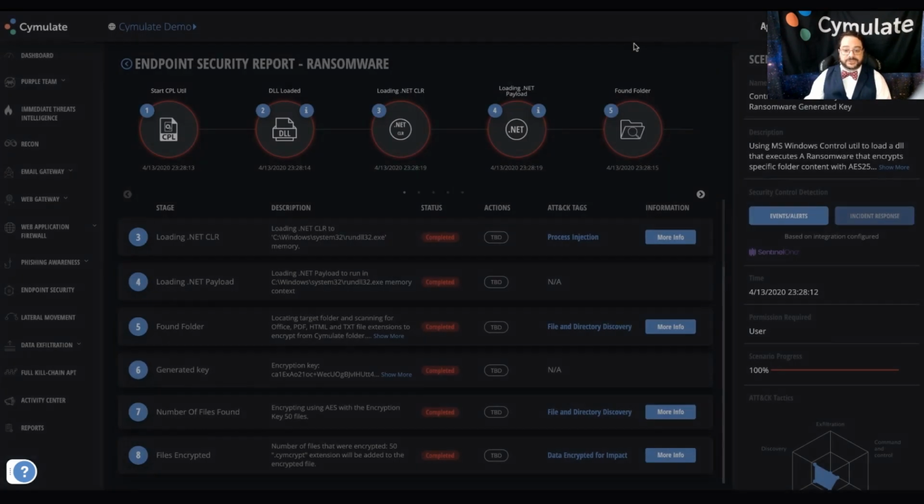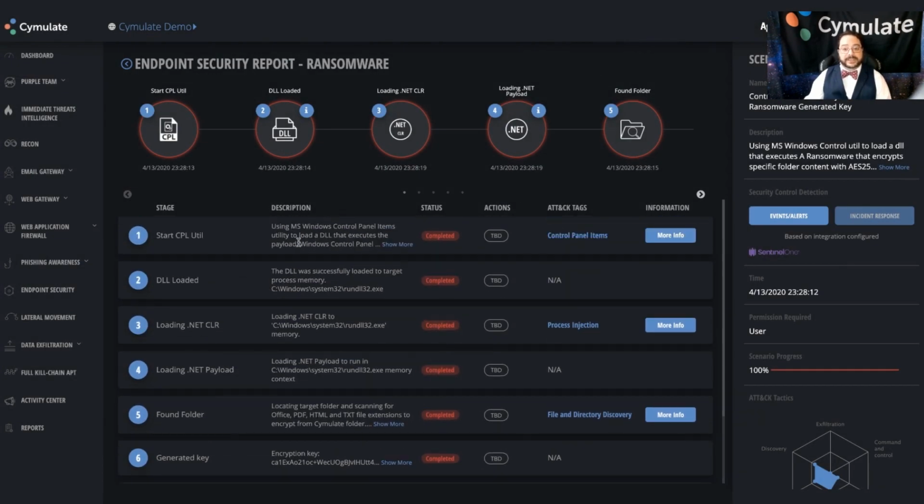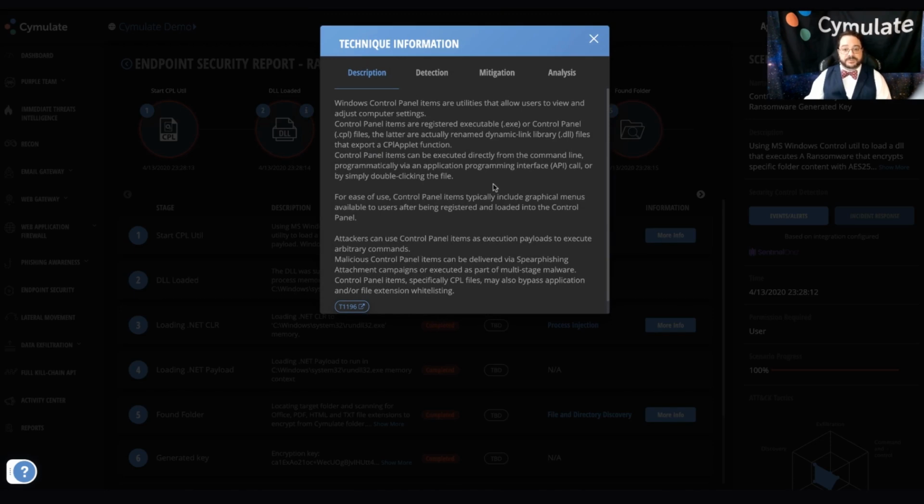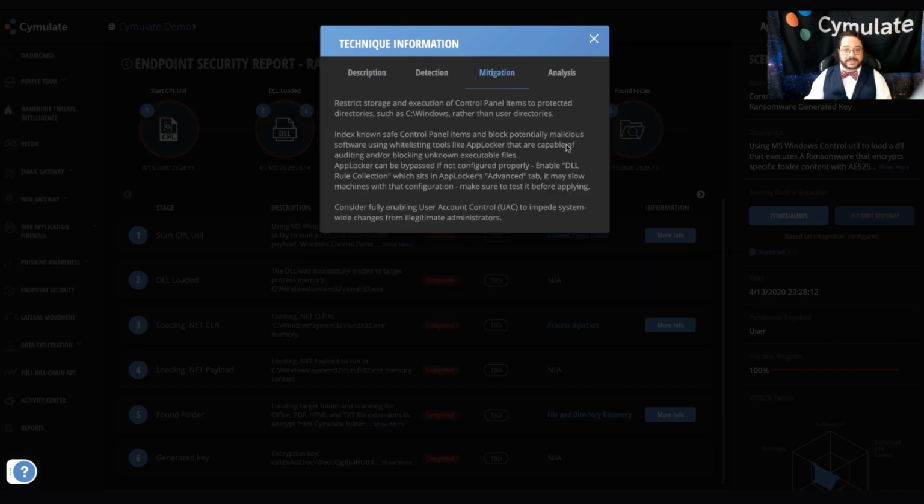And for each item, for example, an untrusted application, an unknown application on top of that, touching the control panel on a Windows system, there will be a More Info button. This will show us several pieces of information. First is a description of the technique, and for those techniques that align with the MITRE ATT&CK framework, a link directly to the MITRE tactic or sub-technique. How to detect it, and of course, how to mitigate against it. And we'll always provide the most mitigation methodologies that we possibly can.